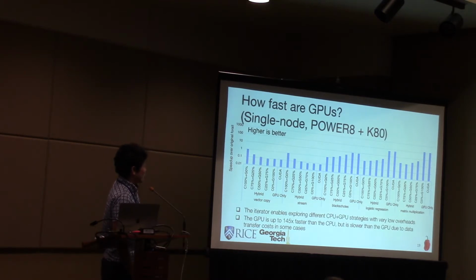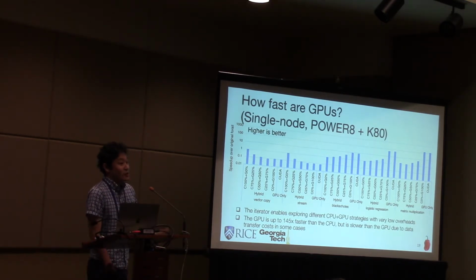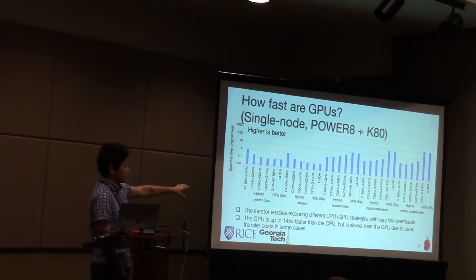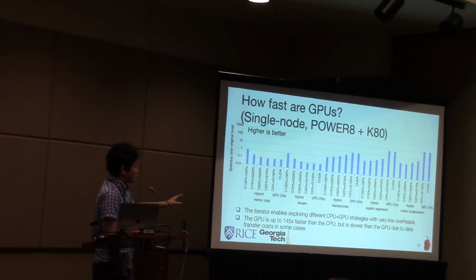And as you can see, the GPU version shows really good performance numbers, particularly for 3 applications, like the graph, logistic regression, and matrix multiplication, which can give an order of magnitude speedup. But sometimes, as I mentioned earlier, the GPU doesn't give really good performance because the computation is too small, like for vector copy, as you can imagine. The computation is too small to get great performance on the GPU. So that's why we see performance degradation on the GPU side.